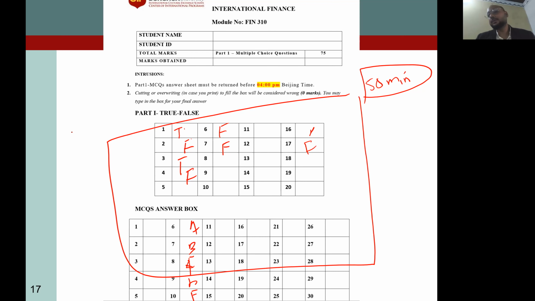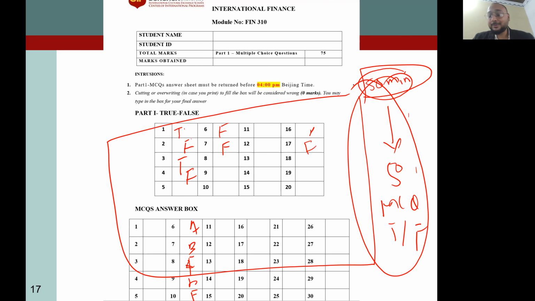Why can we not write the second part with the keyboard? You cannot, because you have ample time for this one, so there is opportunity for cheating. Maybe somebody copies your answer with different formatting and then sends it to me, which is not acceptable. So I want to eliminate all those opportunities. You have the same opportunity when you write, but it is time restricted. Remember, you have only 50 minutes and you have 50 MCQs and true false questions. So you don't have much time even to help others.